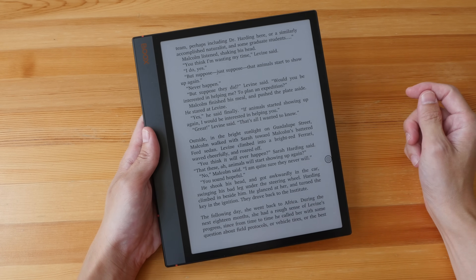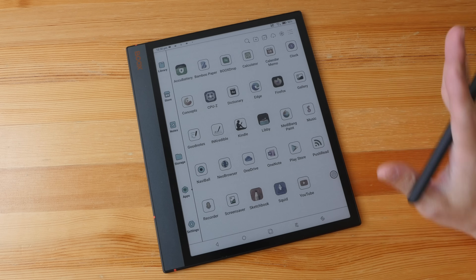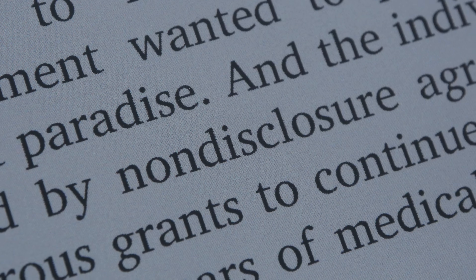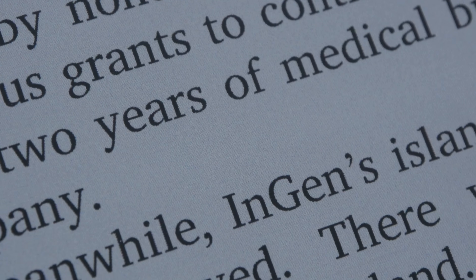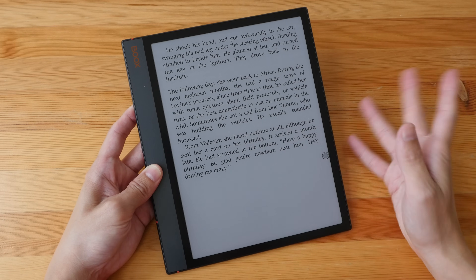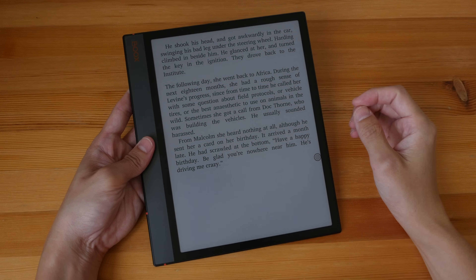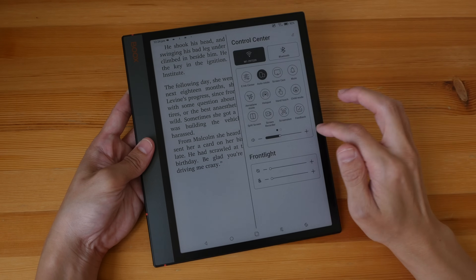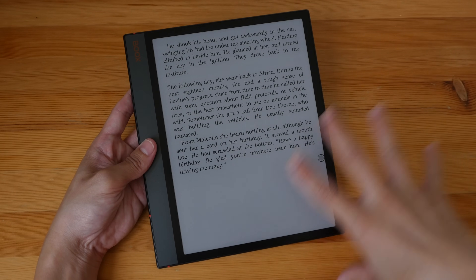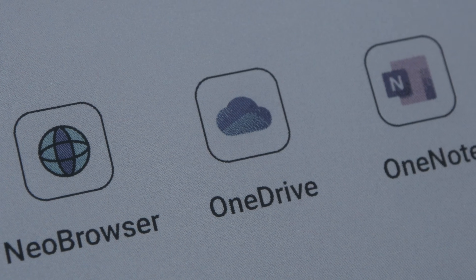Kaleido 3 technology supports 16 levels of grayscale and 4,096 colors, so the color range is limited. There is an e-ink ComfortGaze feature said to reduce blue light. The black-and-white resolution is 300 PPI so text looks really sharp. The gray e-ink canvas is on the darker side — in a bright room contrast looks okay, but in a dimmer environment contrast is affected. I typically increase the front light to 50–75% to get better contrast, and with the extra brightness the visuals look much better. The color resolution is also 300 PPI, and if you look closely you can see slight pixelation in colors.